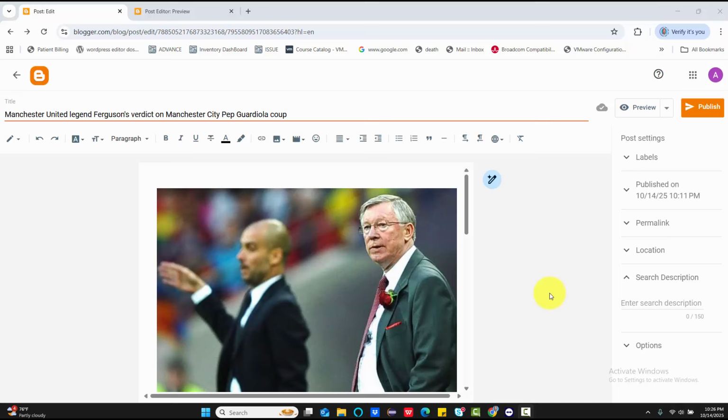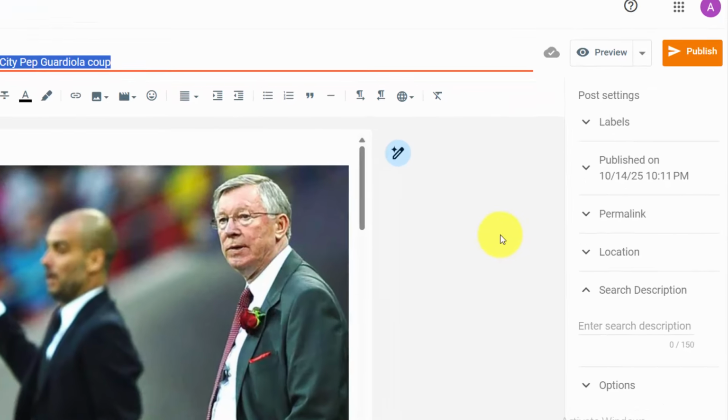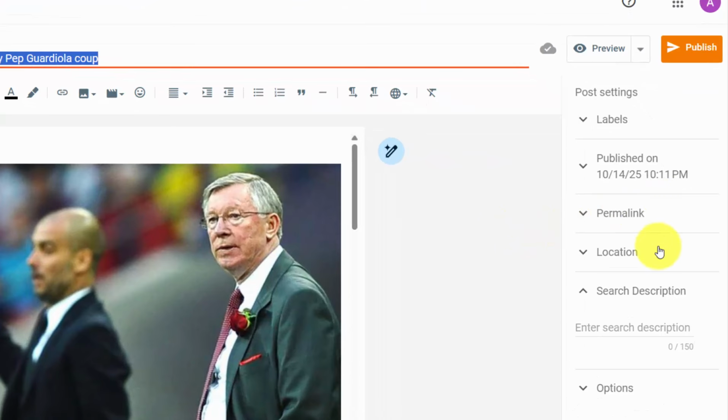To write a search description, you can copy the heading of your blog. Then you can go to the sidebar. You can find the search description.